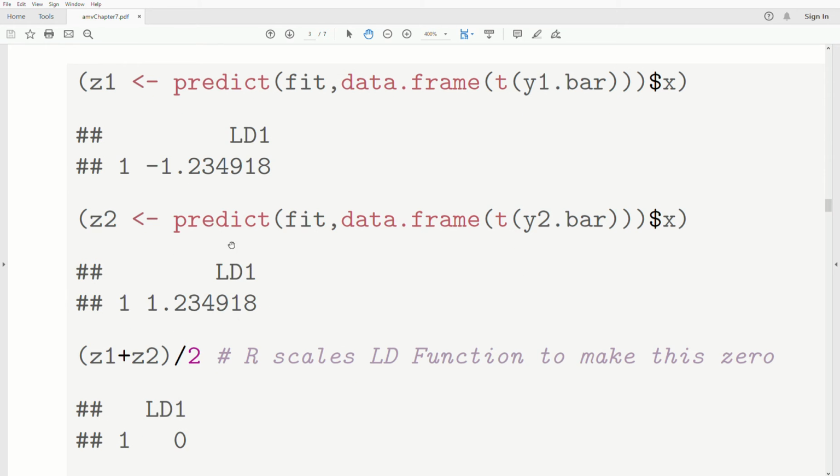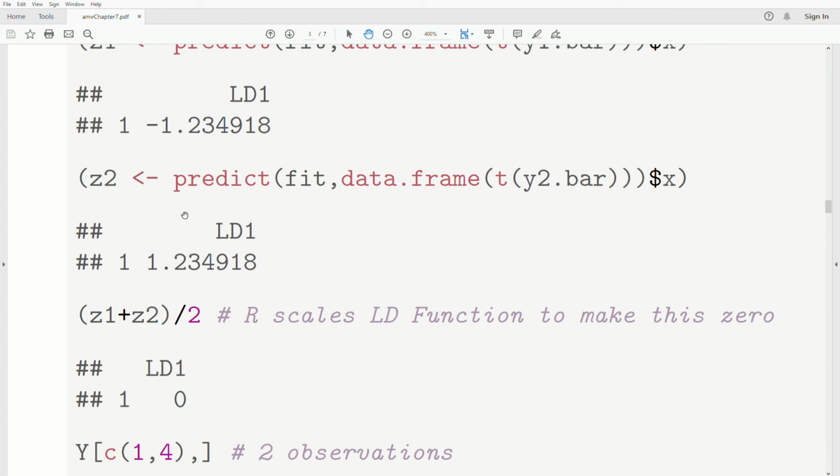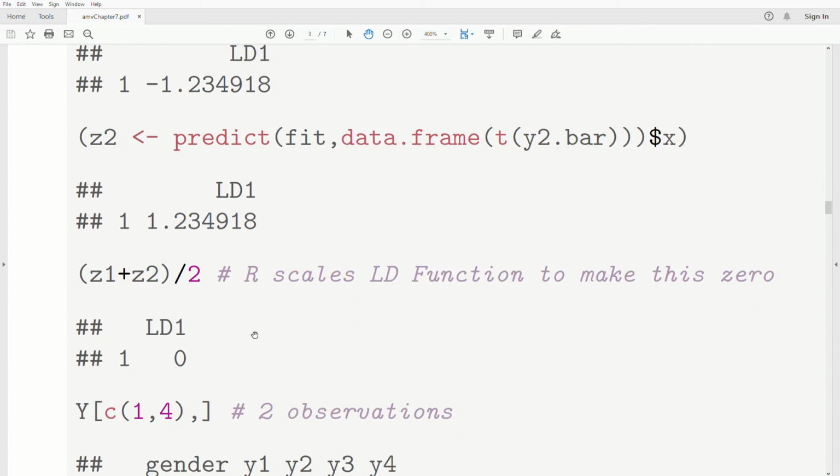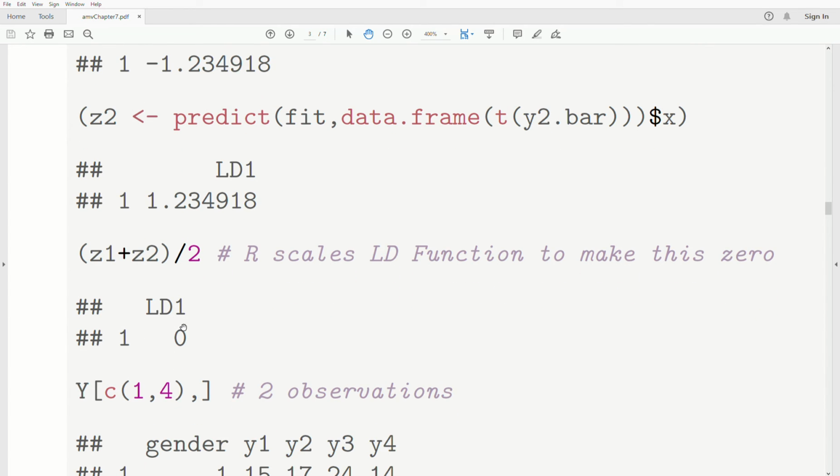Now, the way LDA works is it forces that transformation such that the average of these 2 values is 0. So if we take Z1 plus Z2 divided by 2, then it's 0. And this is the value that we compare against.